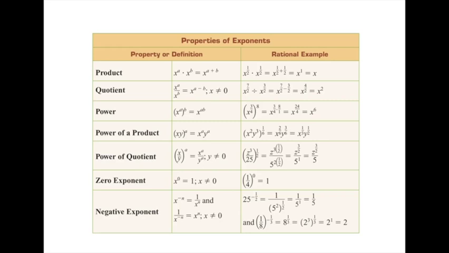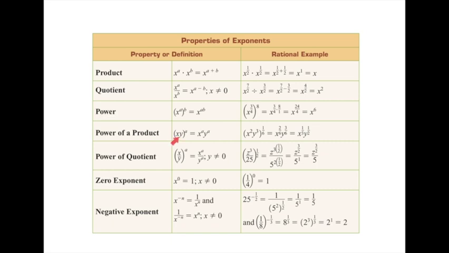So when you multiply like bases, you add the exponents, right? X to some power, add. This is true even if it's fractions. X to 1/2 times x to 1/2, you add the exponents. When you divide like bases, you subtract the exponents. That's also true. It's a review, but it works also for fractions. X to the 7 halves divided by x to the 3 halves, subtract. Power to a power. That's also true. These all work just like they did with integers, okay?